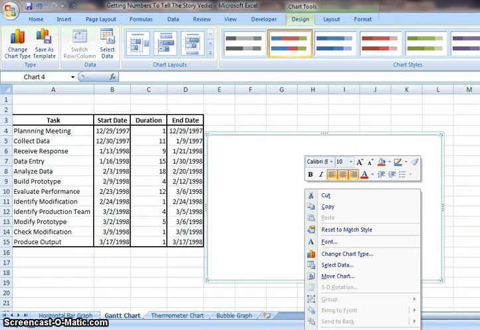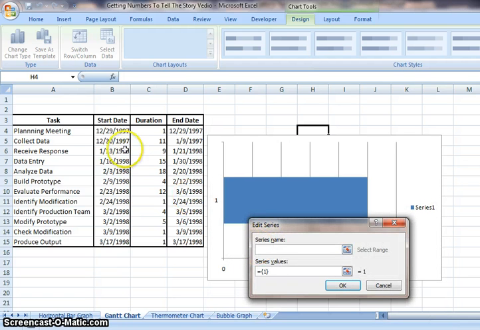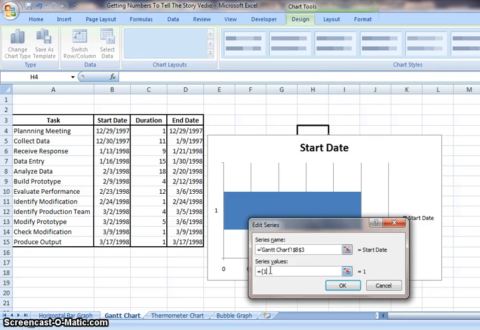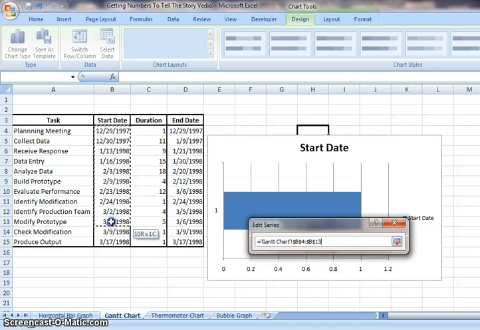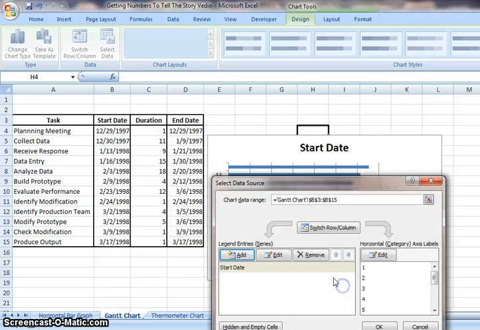So we now right click and press select data and add a series name. The first name is start date, and the values of start dates are from here to here. So scroll down and press OK.